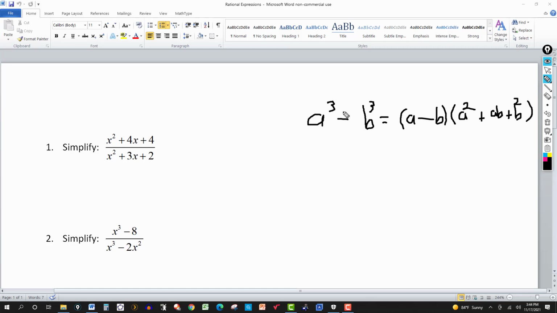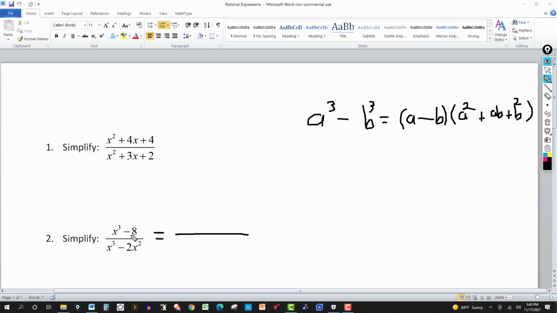Now there is a formula also for the sum of two cubes. So if this were a cubed plus b cubed, the only thing that would change is this minus right here in the first parenthesis on the right side would be a plus, and the plus ab in the second factor would be a minus ab. That's the only difference between the difference of cubes and the sum of cubes. Change this to a plus, this to a plus, this would be a minus. So let's look at this one now. Difference of cubes.